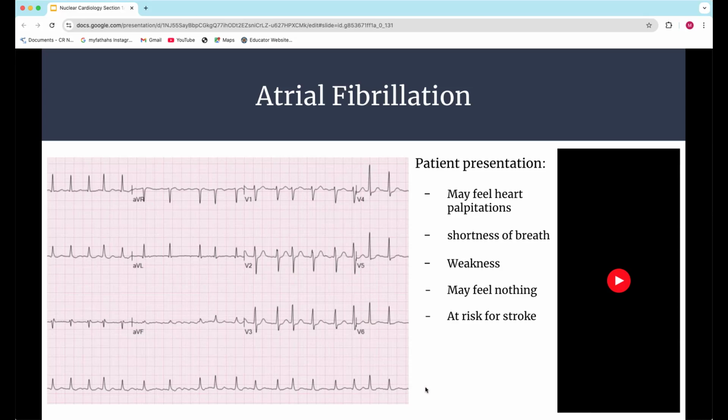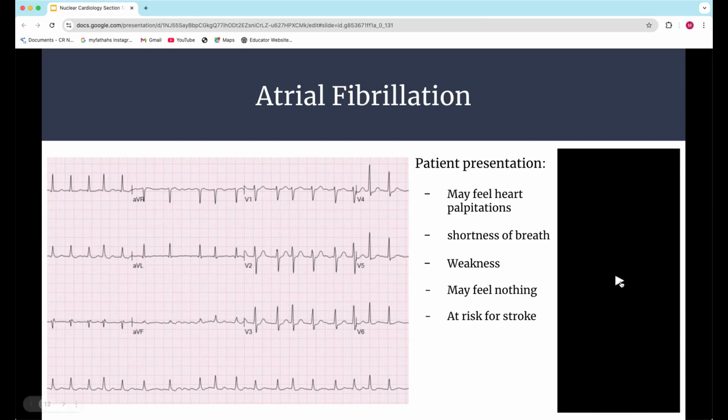Usually what happens is when that SA node is not functioning, remember I said that there's P cells all throughout the tissue. So if that SA node is not functioning, the heart's going to recognize that and it's going to try to make something else up in those atrium. And so what you're seeing here is that the atrium has a bunch of P cells that are basically firing off at random, trying to create some sort of pace for the heart.